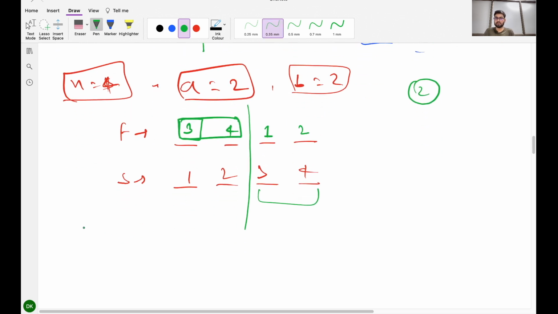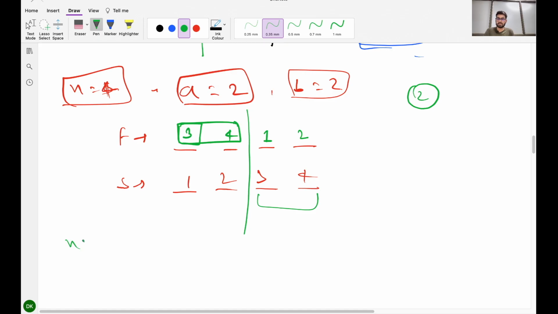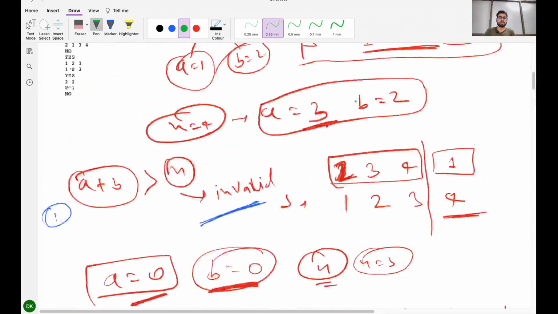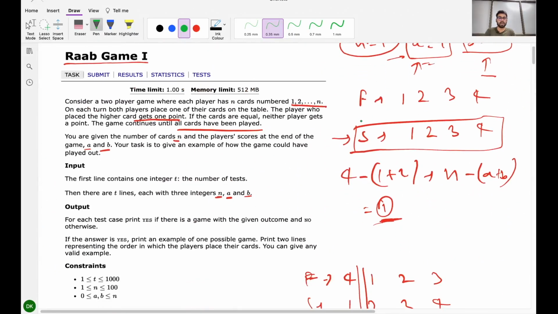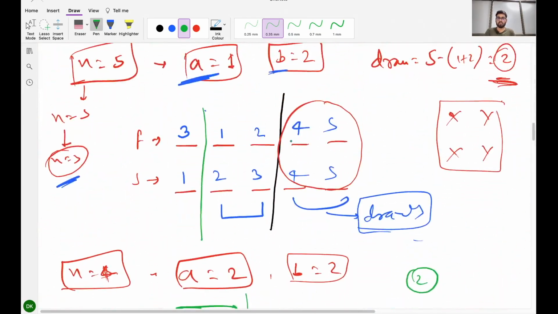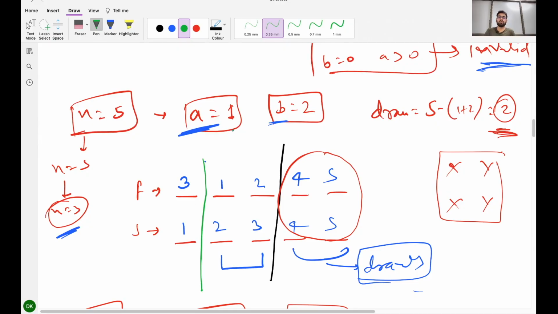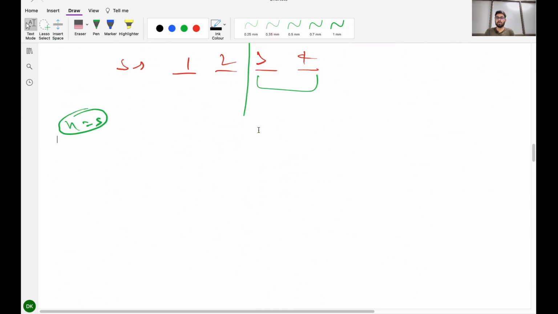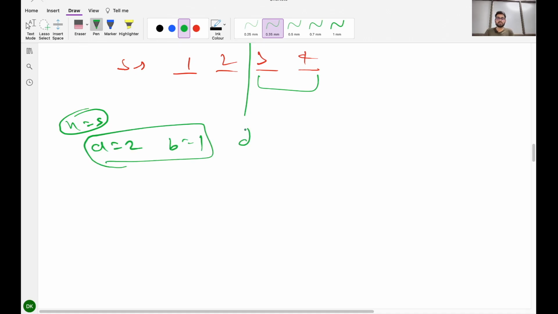Okay, so let's analyze one more problem, that is n equal to 5, which we first took. For n equal to 5, a equal to 2 and b equal to 1. And how many draws are there? Draws are 2.